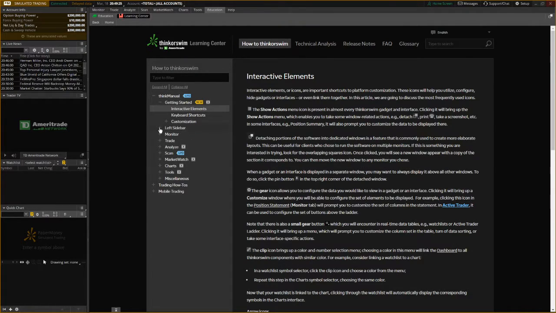Alright, so now customization, custom platform. What are you doing? Learning how to work thinkorswim by TD Ameritrade. It is a stock... TD Ameritrade's a stock market trading type company.